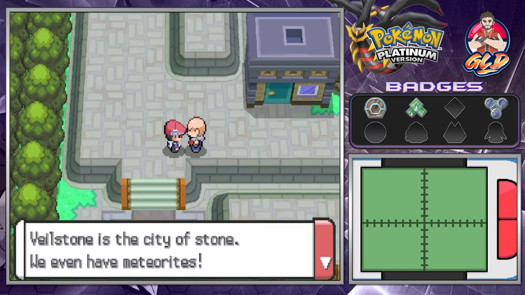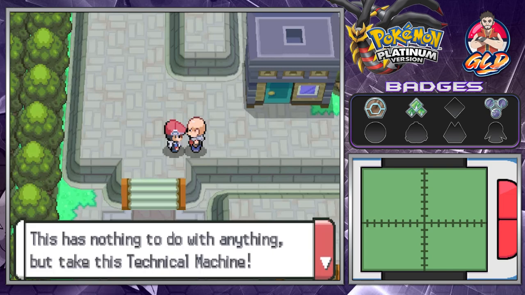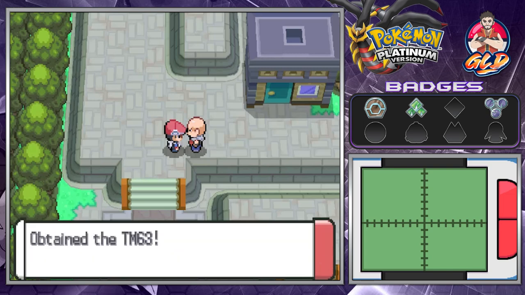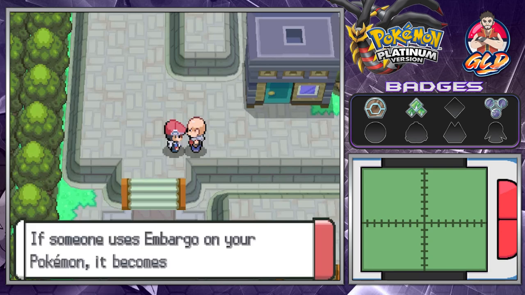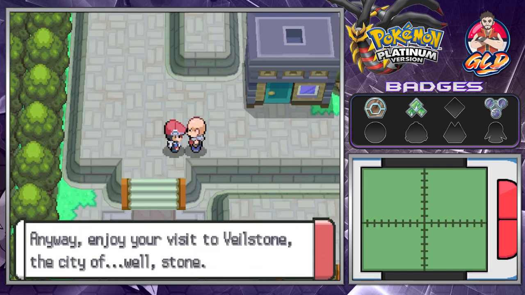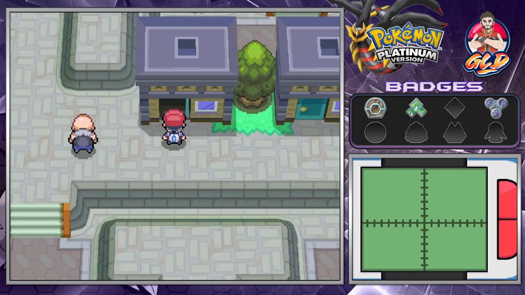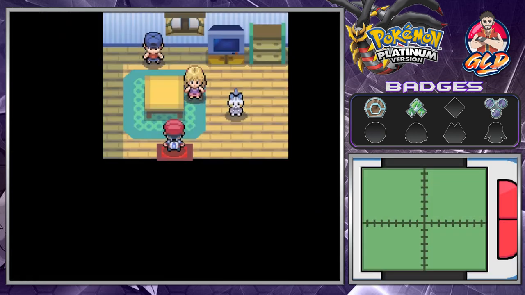Veilstone City is the city of stone. We even have meteorites. This has nothing to do with anything, but take this technical machine, and we get ourselves TM63, which is Embargo. And it becomes impossible to use any items with it. Enjoy your visit in Veilstone, the city of, well, stone. That is true. Okay, so let's try and find that clown.